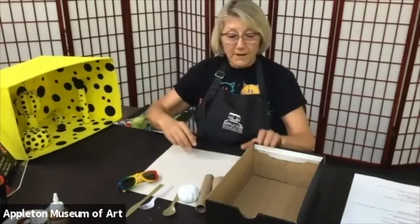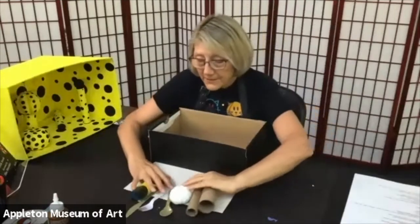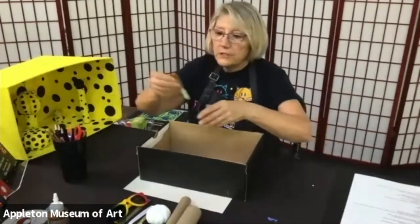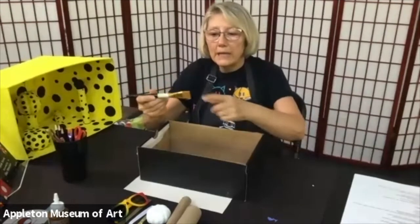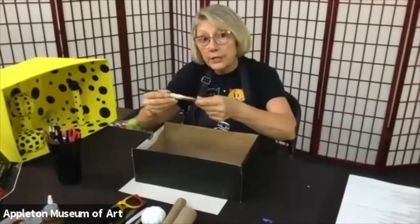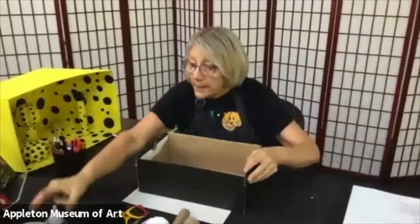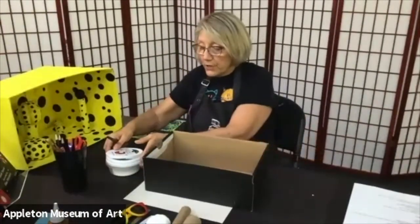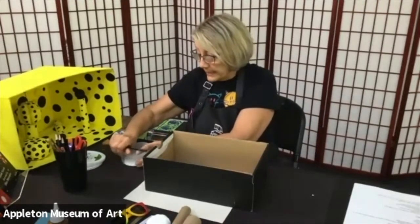So let's get started. All right, I have some white paint here, and I'm going to use a wider flat brush to paint. I happen to have this. If you don't, any brush will do. This just helps me do it a little bit more quickly.